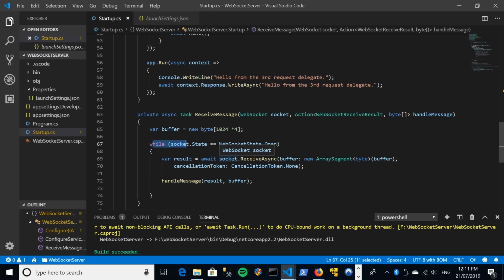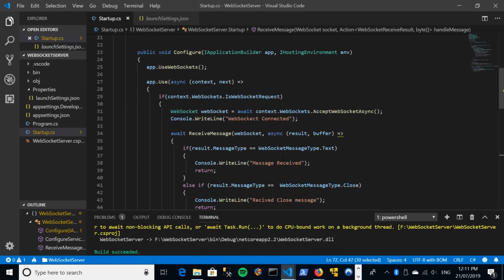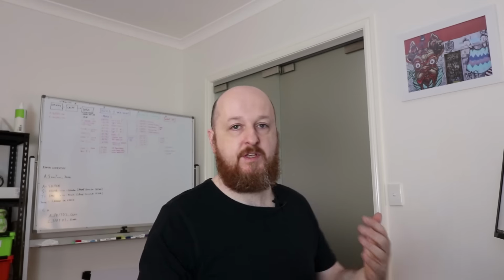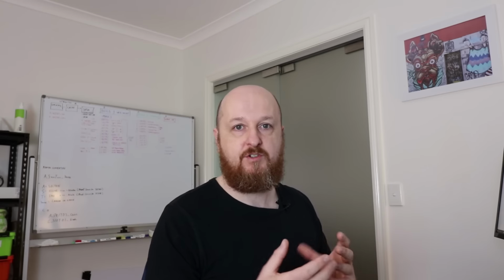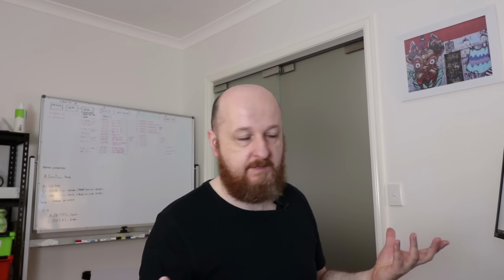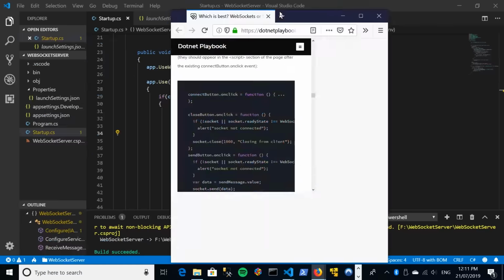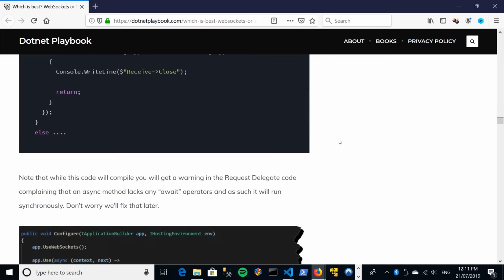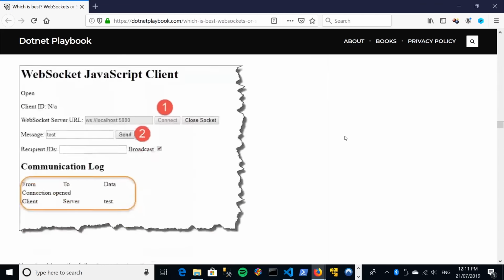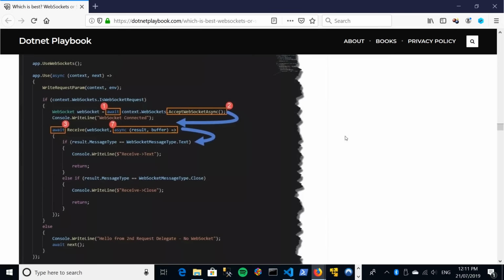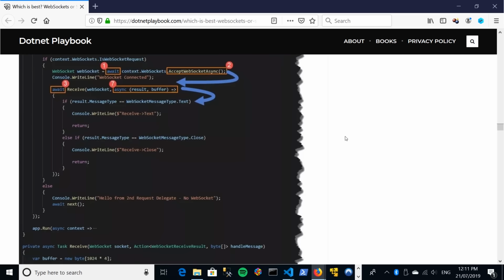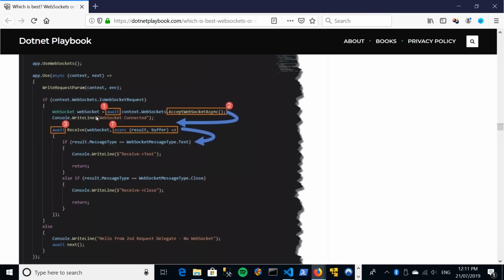If we do get that, then we end up returning back our handle message action delegate, which then pops us back up here, and we then check on the result of that. Now this just keeps running in an asynchronous fashion so that we can do other things. That's the whole point of asynchronous programming. Again, over here in the blog, I can write explanations better than I can explain them verbally, as I'm sure you're starting to realize. I do actually take you through what's happening in the code.